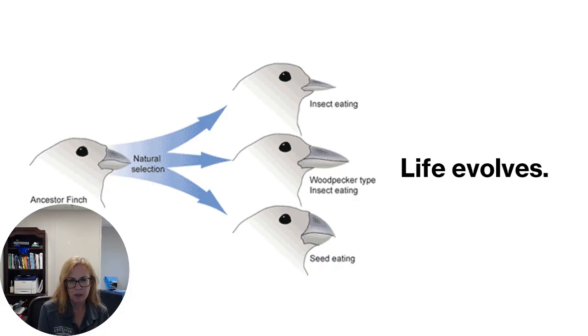If you have insect-eating ones, you need a longer beak to be able to probe into holes in wood and other decaying bits of matter. And then other insect-eating ones need to be able to pierce insects and carry them back to their nest, and they might have a smaller, finer beak because most insects have an exoskeleton but a soft inner body. So those are the five fundamental characteristics of living organisms. Living organisms are organized, they require energy, they maintain internal constancy or homeostasis, they undergo reproduction, growth, and development, and life evolves.